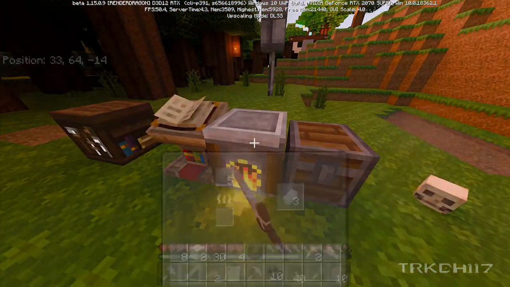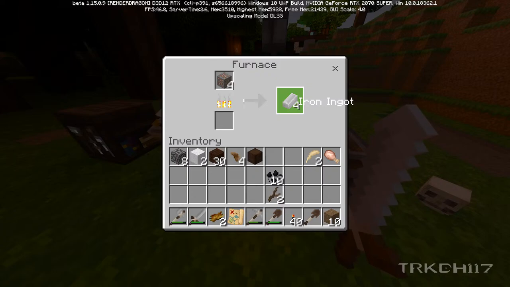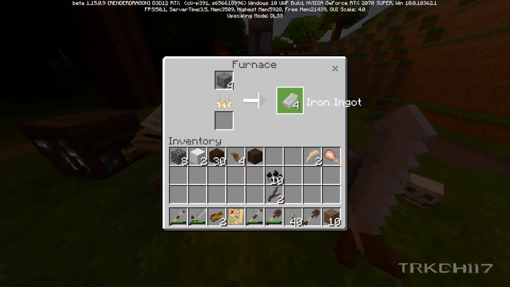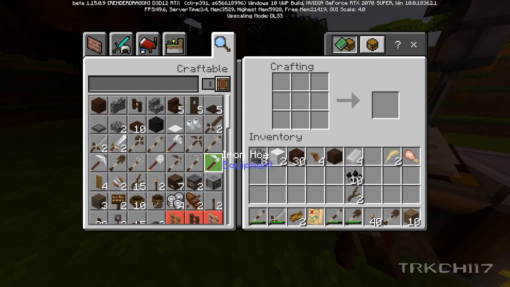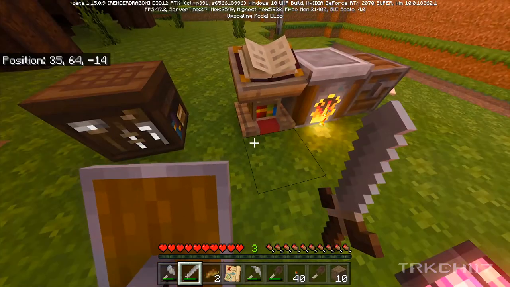Okay. Oh, and I need a shield, right? That's also one thing. Let's see what we can get. First things first, I'm gonna make a shield. And after that, I'm gonna see what else I can make. Four. Make me a shield, please. There's a shield. Two. One shield up. Shield in my hand. Super nice.